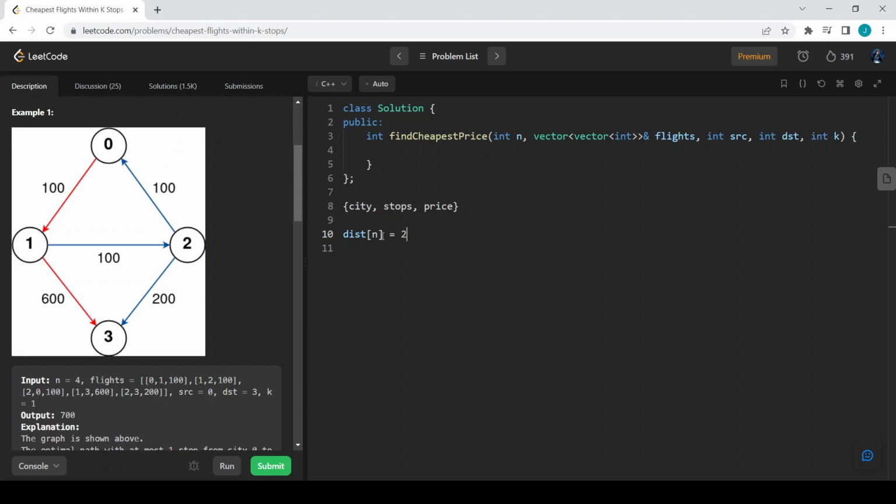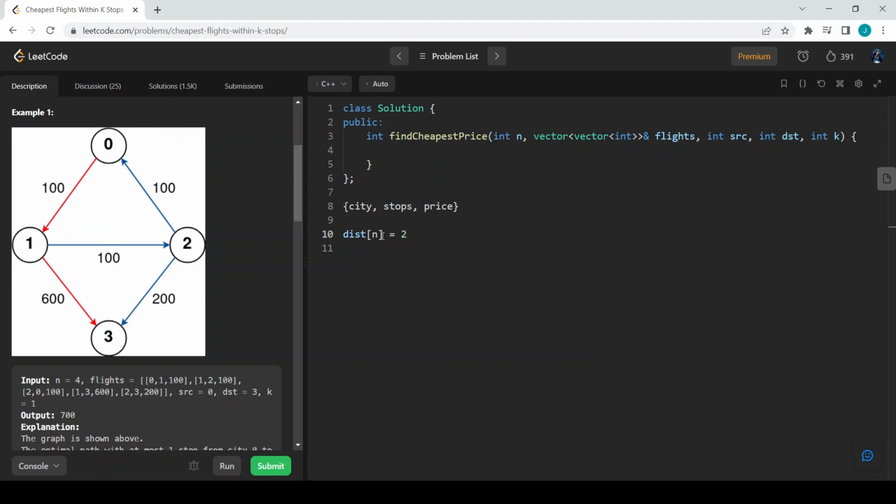So let us say we have a distance of 2 to be 2, distance of 3 to be 2, and if some other path has a distance of 3 to be 4, we should not process that path as well, because that is going to give us a larger path. So we are actually redundantly calculating the distance.